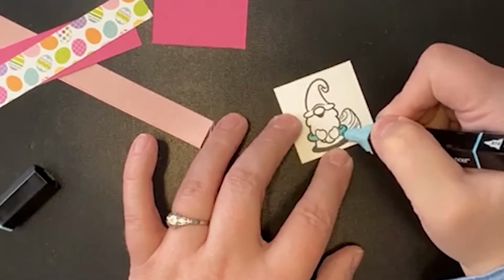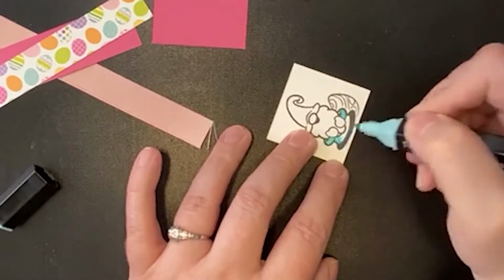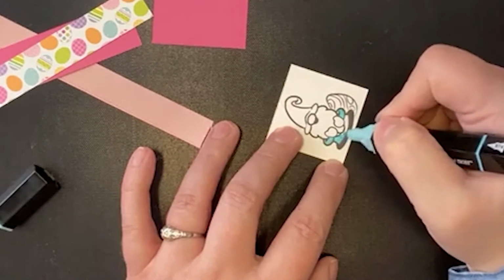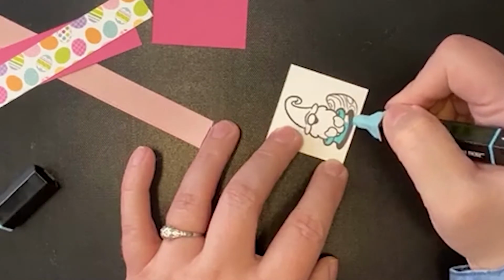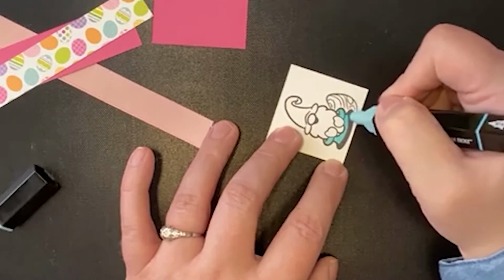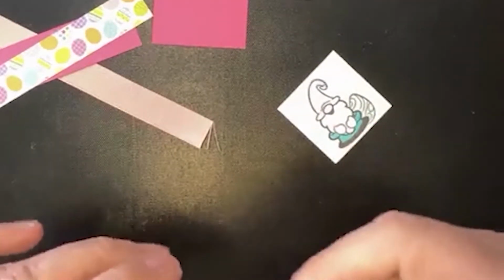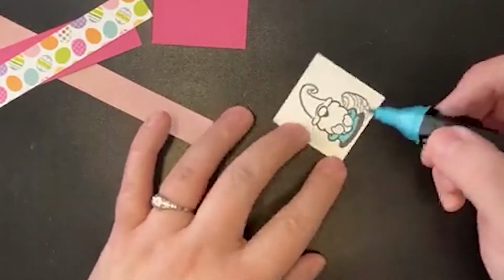So I'm starting with the lightest color. What color is it? This one is blue turquoise. And I'm not really making jagged stripes or anything. In fact, I'm almost just kind of dotting it because alcohol ink tends to spread. So I don't even always go all the way to the edge because I don't want it to bleed, especially where we're not cutting this guy out.